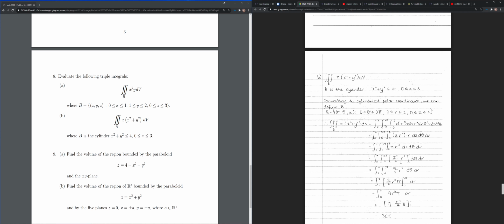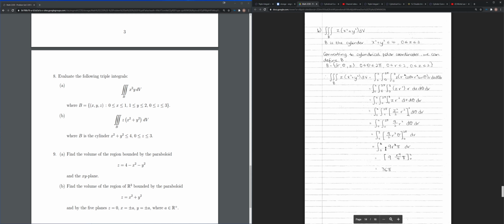Now this over here, I'm going to integrate with respect to theta. This is a constant as far as theta is concerned, so I'm going to get 9r cubed on 2 times theta. Then I put in the theta values, which are 2 pi and 0. When I put in theta equals 2 pi, the 9 on 2 against the 2 pi gives me 9 pi, and putting in the 0 just gives me 0. So I have 9r cubed times pi.